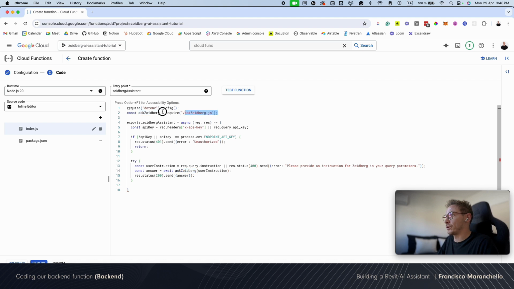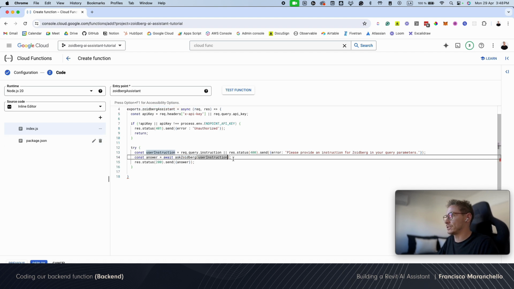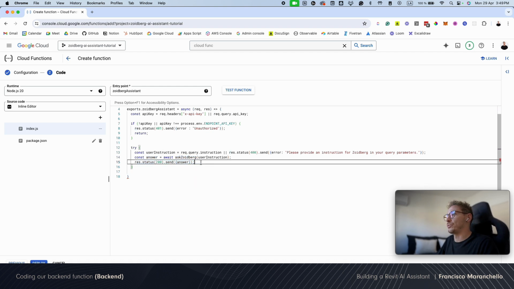Remember, we are importing that from a different file that we will create just to separate our code's responsibilities here. And that ask Zoidberg function is gonna give us an answer that we will return in the end.